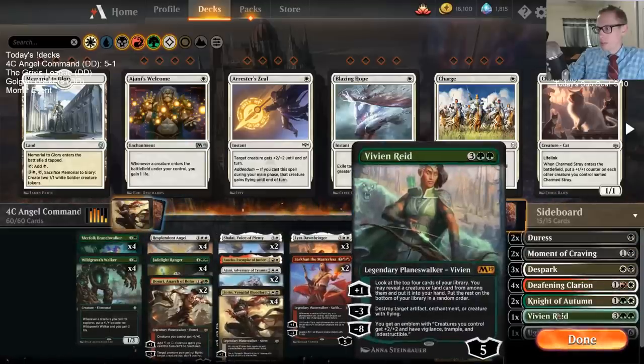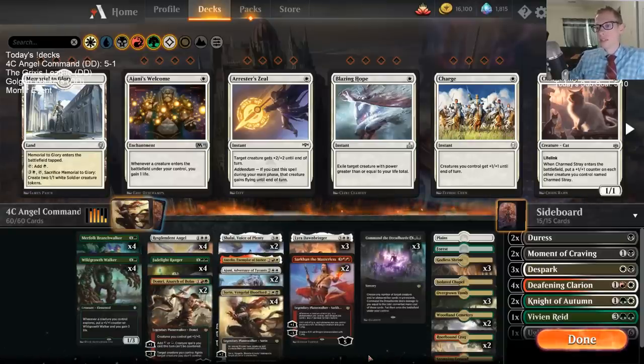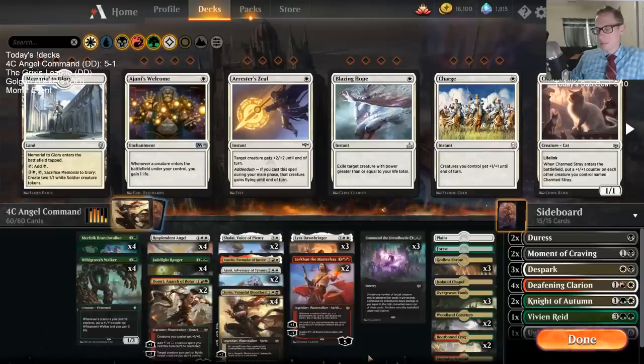Ugin was awesome. Yeah, you could have Little Vraska too. Little Vraska is good. That's true, that's a good card.